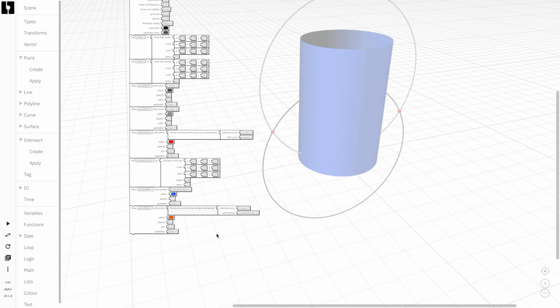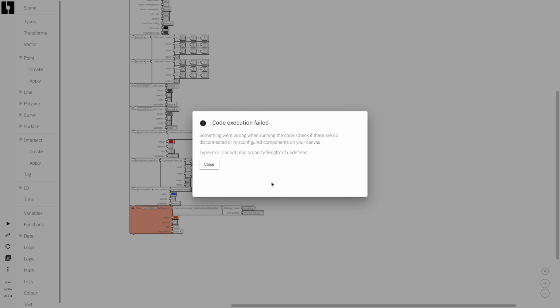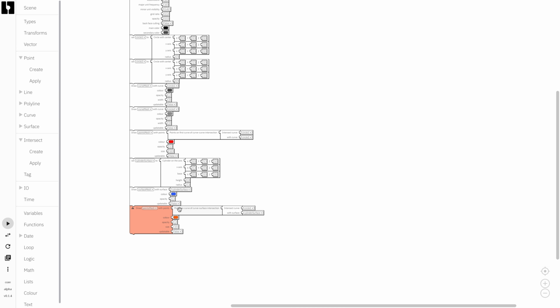And so let's see if that works. Let's play the script. Okay, length of undefined. There's something wrong when running this code. It looks like this didn't find any intersections.